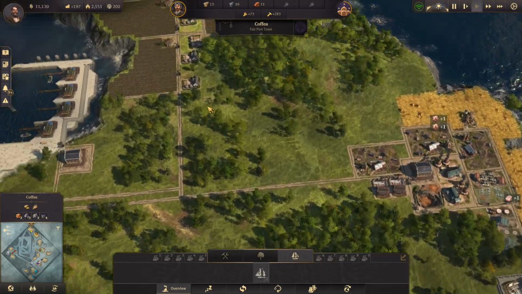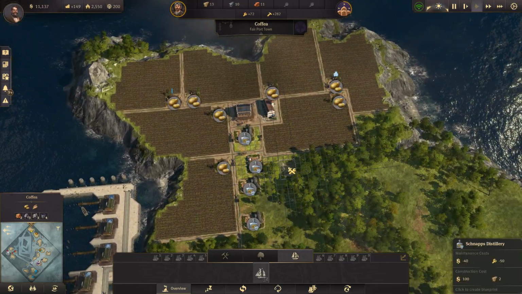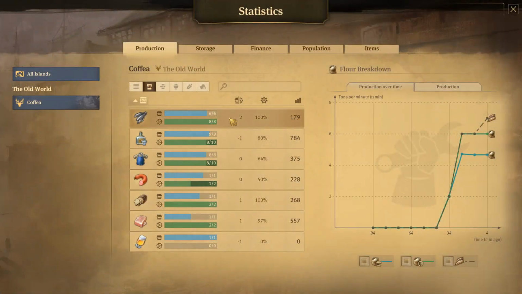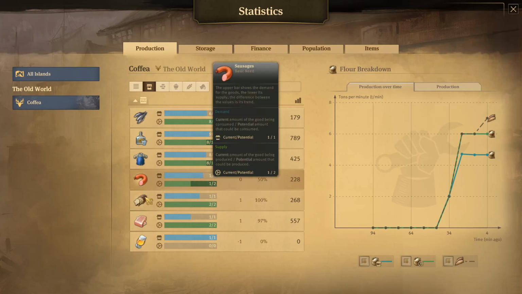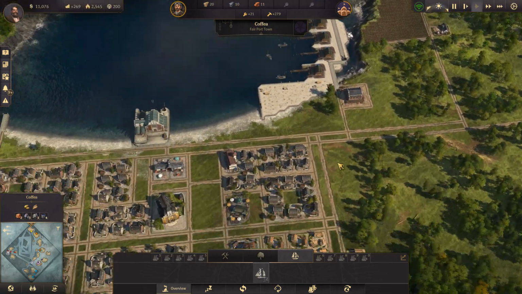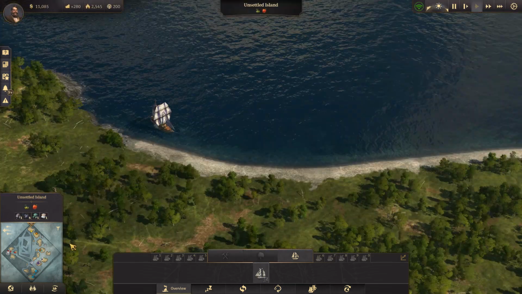And we need more schnapps, which we have the potatoes we need. So we'll just go ahead and do that to satisfy everything. So we got enough fish, schnapps, work clothes, sausages, bread, and soap. The only thing we don't have is beer, which we can't do till we have our next island anyway.